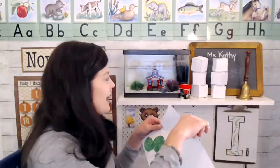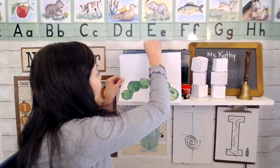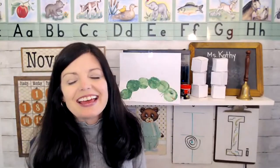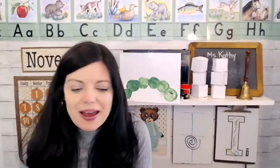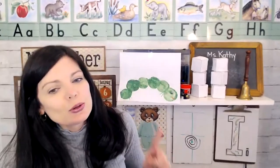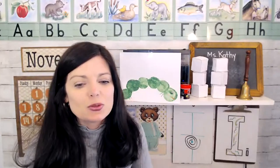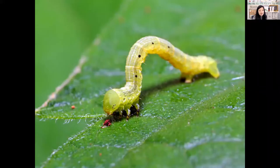Okay, so I think I will hang up our inchworm paper there so you can take a look at it. And now I think we should learn about inchworms. They're pretty cool. Did you notice we only put legs in the front and the back of this inchworm? Well, I'm going to tell you all about that right now. First of all, let's start at the beginning.